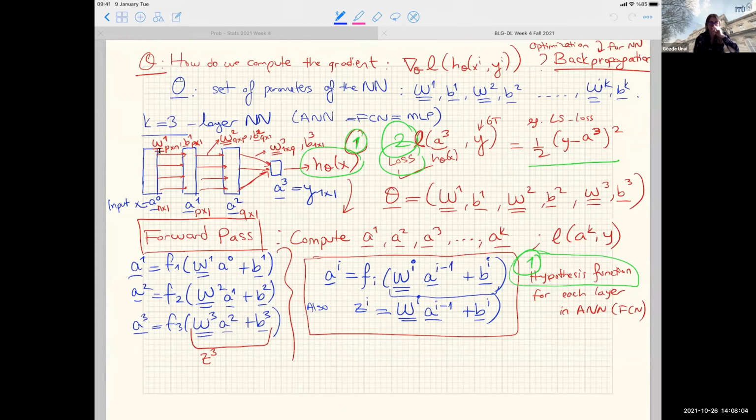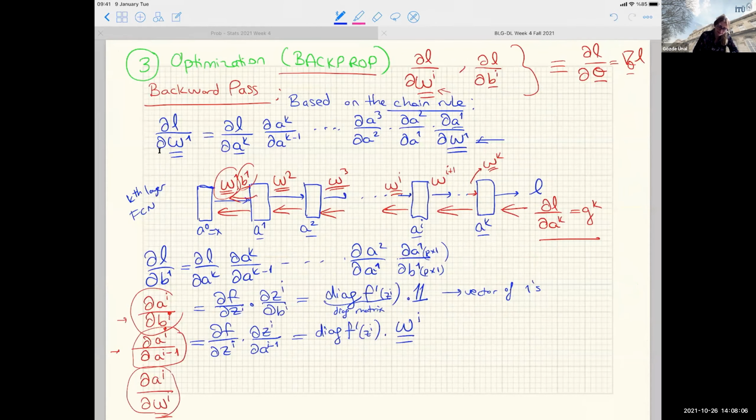And then the last one, del F by del Zi, and then del Zi by... here, guys, is the thing. Not a problem, but I need to vectorize this. Here things get ugly, I warn you, they get ugly. I just vectorize this guy. Now let's see how to take this derivative.